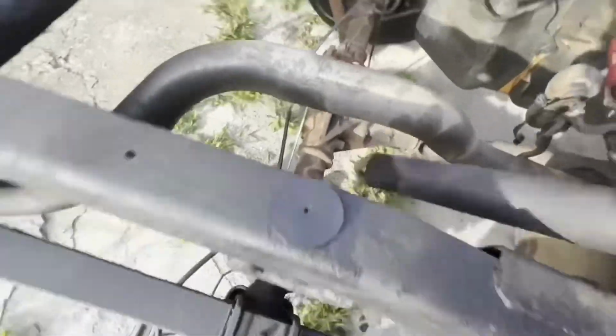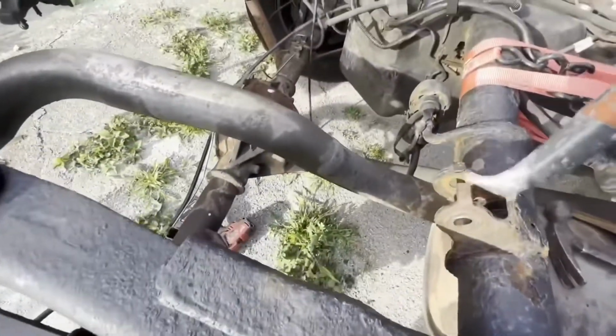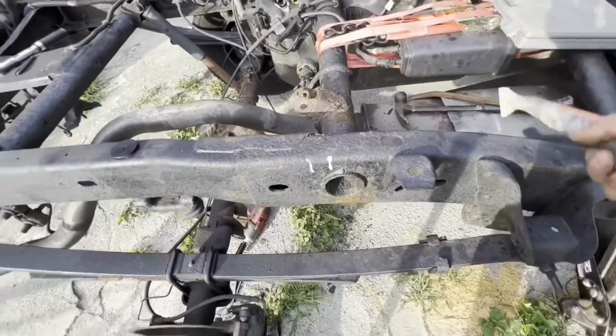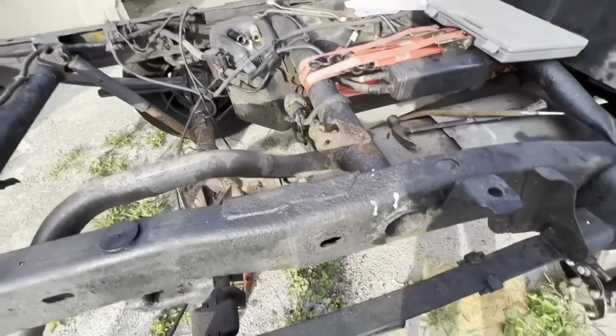All right, got that one out of here. Done for. Never again. See if I can clean this up a little bit up in here. Since I'm on this side, and I know one of the things that I have to most likely do anyway is cut the exhaust off, I'm going to set up the wheel and cut that off real quick just to get it out of the way, and keep it moving.